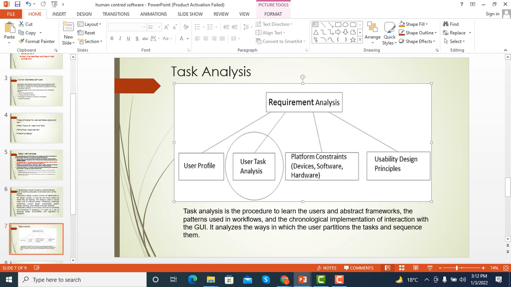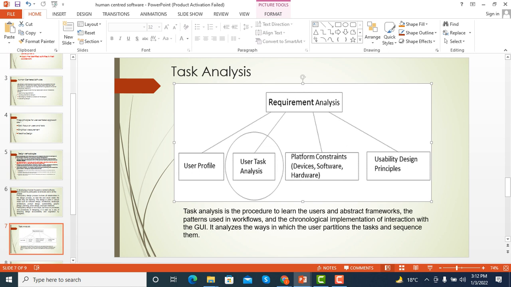All of this is important, especially the user task analysis, because now you are trying to identify how the user is going to use the system. You can have different users. For example, the way a clerk or a receptionist will use the system will be quite different from the way an accountant or an IT director will use the system.